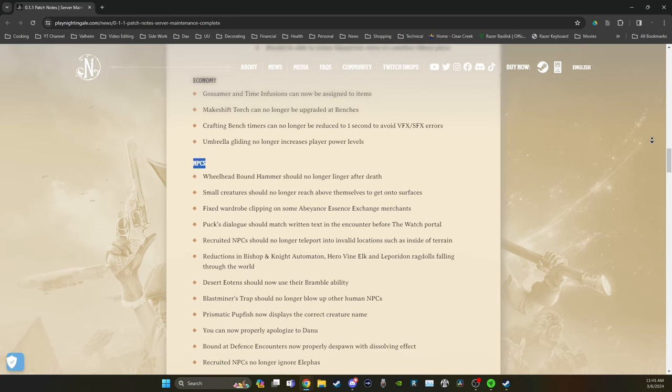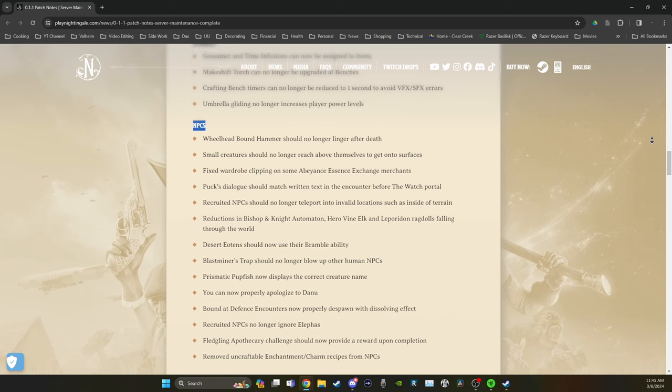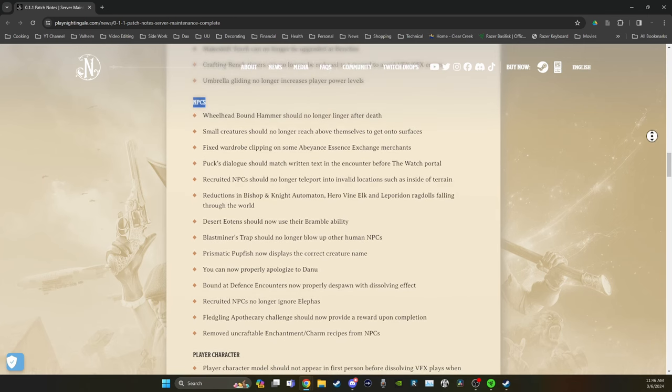Wheelhead bound hammer should no longer linger after death. Small creatures should no longer reach above themselves to get onto surfaces. Fixed wardrobe clipping on some abeyance essence exchange merchants. Puck's dialogue should match written text. Recruited NPCs should no longer teleport into invalid locations such as inside of terrain. Those sneaky helpers. Reductions in Bishop and Knight automation.